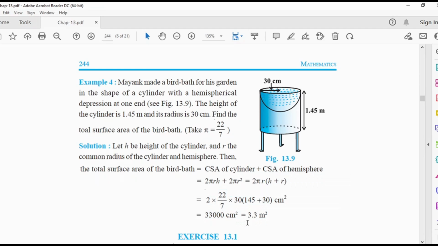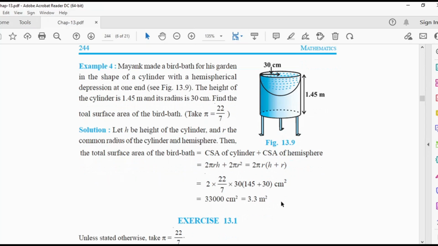And in this chapter, you also have good knowledge of how to convert areas and volumes from one unit to another unit. So to convert from centimeter square to meter square, we know how to do, right? You want to divide by 10,000. So 33,000 divided by 10,000 will be 3.3 meter square. And in some questions, there may be a sub question to find the cost to paint the surface. The rate of painting may be given like 200 rupees per meter square, something like so. So in such questions, what you have to do is, the final area you want to multiply by the cost of painting.